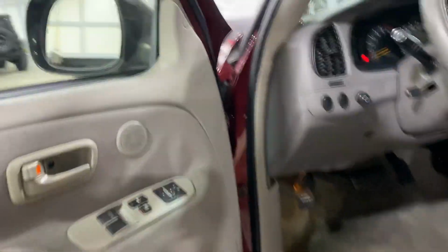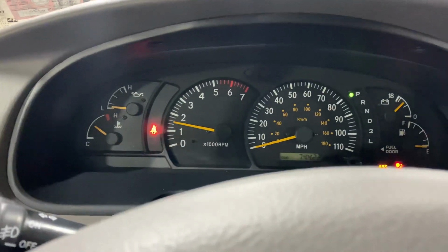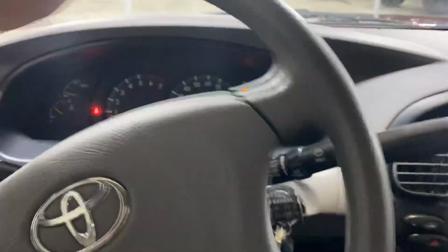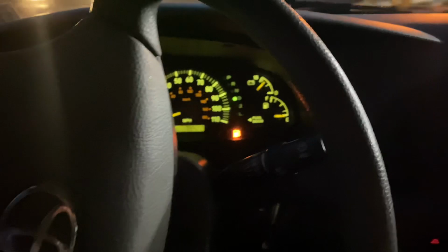We don't have a ton of gas in this thing. It will come with a full tank of gas. I don't want to drive it too much, but I'll do a quick ride around the industrial part. Usually we go on about 10-minute rides in our videos, but it's Friday night. It's been a long week. I'm the only one here and we don't have a lot of gas. Just bear with me, I'm backing up in a tight area right now. Truck drives absolutely perfect.